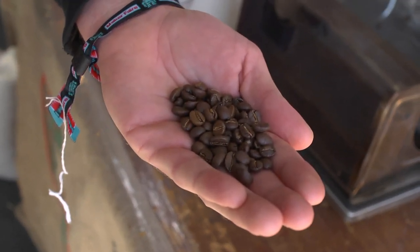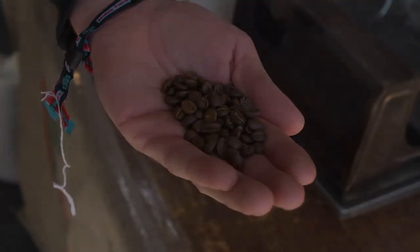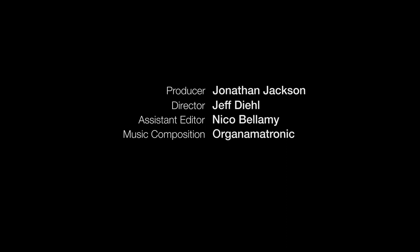It's cheap to get a piece of equipment to roast, and green beans themselves cost about six or seven dollars a pound. So where specialty coffee sells maybe for 20 bucks a pound, or you might pay 10 bucks even for a half pound, you can buy a pound of coffee for six bucks and roast it and it's the same quality as any of the other fine coffee places.